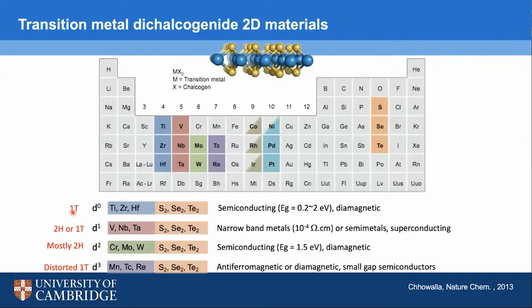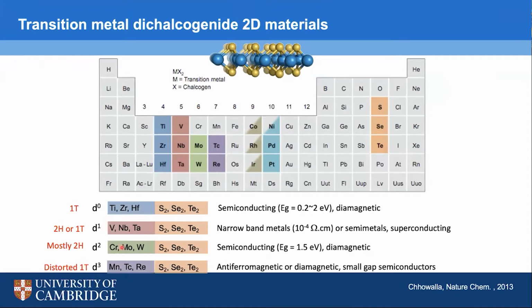These TMD compounds occur in different crystallographic phases, and you can tune the different phases by doing chemistry. So you can achieve phase transformation at room temperature and pressure based on chemistry. The basic mechanism for achieving different phases is controlling the number of electrons in the d orbital of the transition metal. In these MX2 compounds, the electronic structure is determined by the d orbitals of the transition metal. The chalcogen orbitals lie deep within the gap, and so they don't influence the electronic structure, while the d orbital states lie closer to the Fermi level.